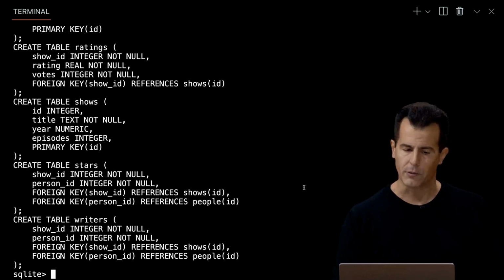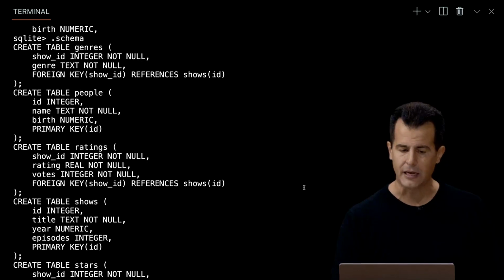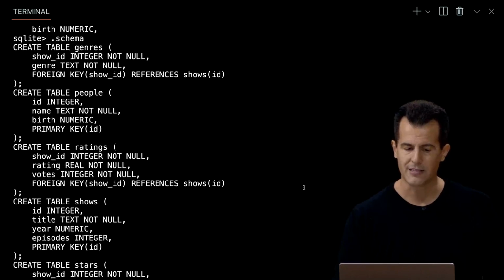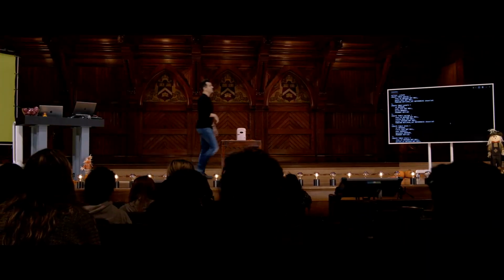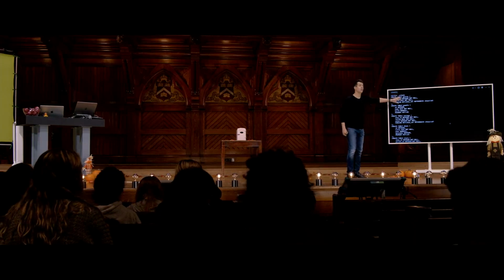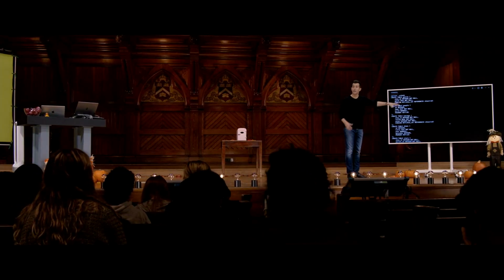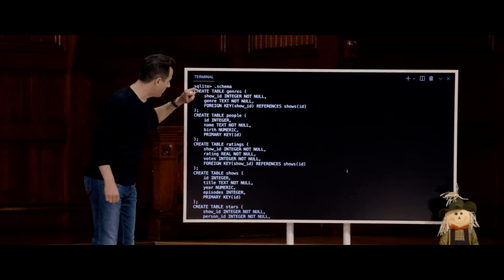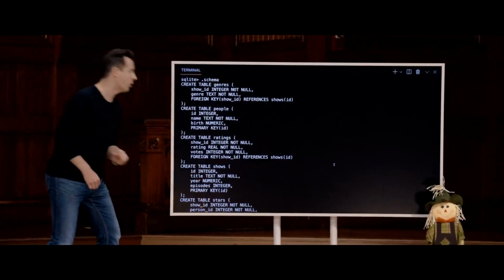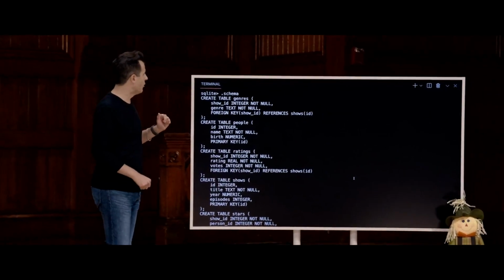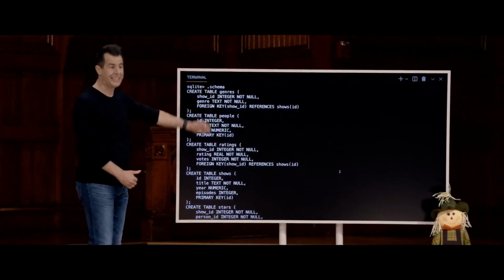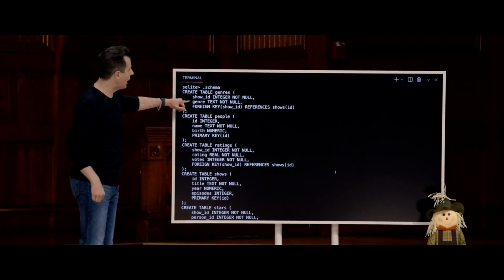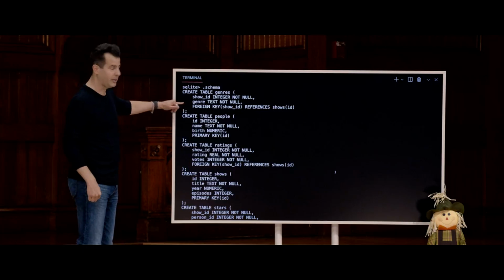And there's a lot going on here, but let me scroll back up to the very top, the beginning, and we see this here. So when I run .schema, we see a dump, really, of all of the SQL create table commands that were run in order to create this database for you. And one of those tables is called genres, and another people, ratings, shows, stars, and so forth. And the columns therein, even though it's formatted a little more prettily than the automatically generated create table statement for favorites, whereby we have one column per line of output here.